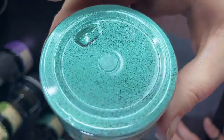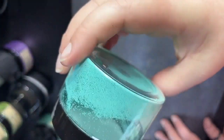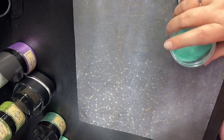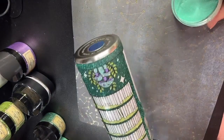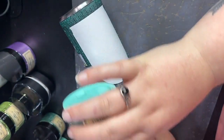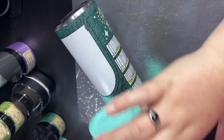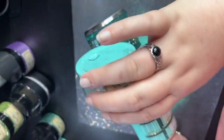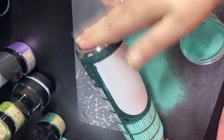So this is Robology. This one's like a matte pearlescent glitter. So I'm going to go in with this one first to get a color profile going and then get a difference in texture, since everything else so far is metallic and iridescent. And then we can build off of this color palette.